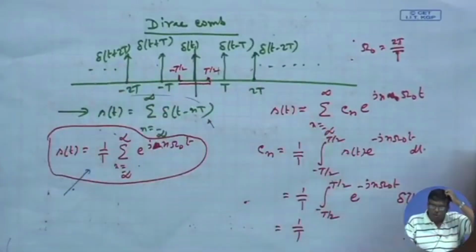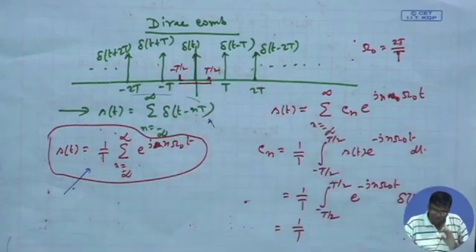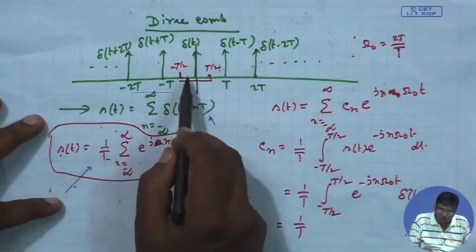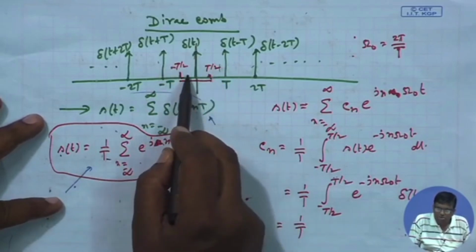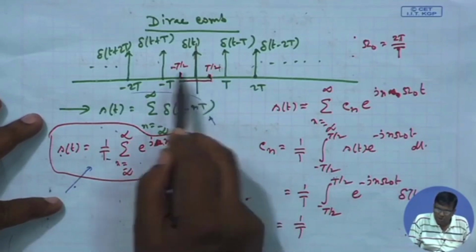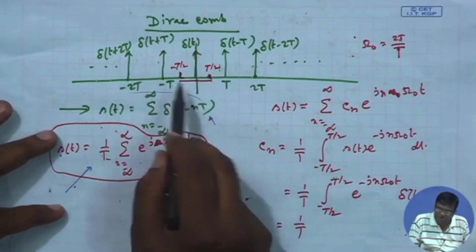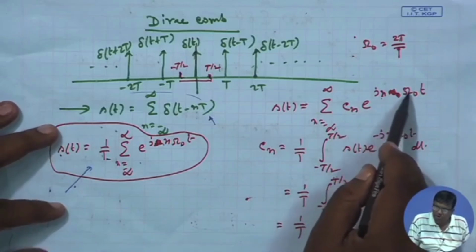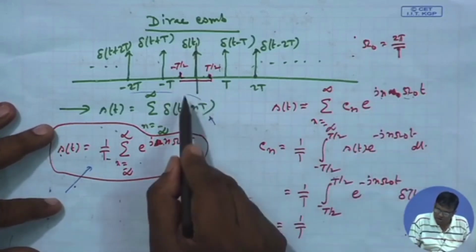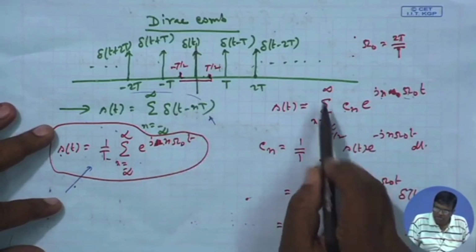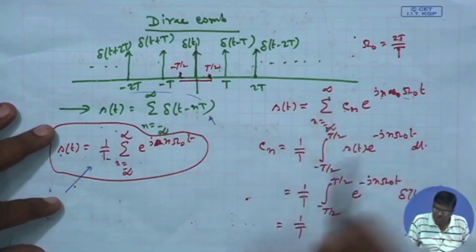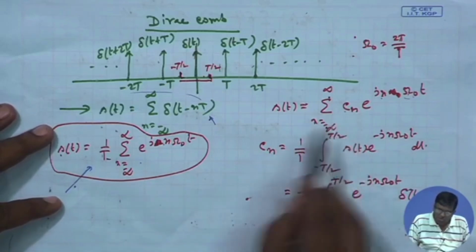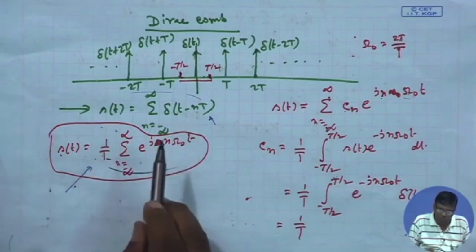This is called a Dirac comb, because as such it looks like a comb, but there is another beautiful property. How do we obtain it? It was a periodic function in time over a period T. So, we expanded it in Fourier series, not transform, of this form: nth harmonic, n times the fundamental frequency omega naught, where omega naught was 2 pi by the period T, with corresponding coefficient Cn, n from minus infinity to infinity. Cn was given by the standard formula in Fourier series. We got Cn to be common, 1 by T for all n. So, substitute that, it comes out of the summation, and this is what you have.